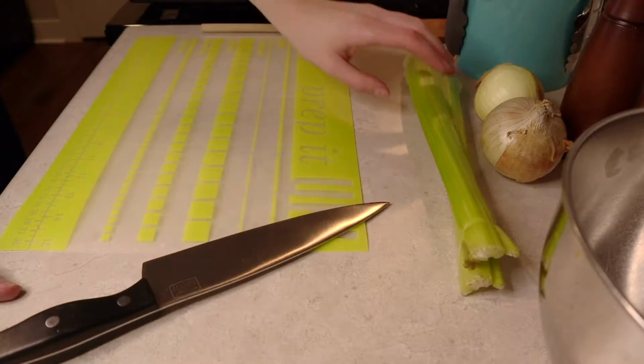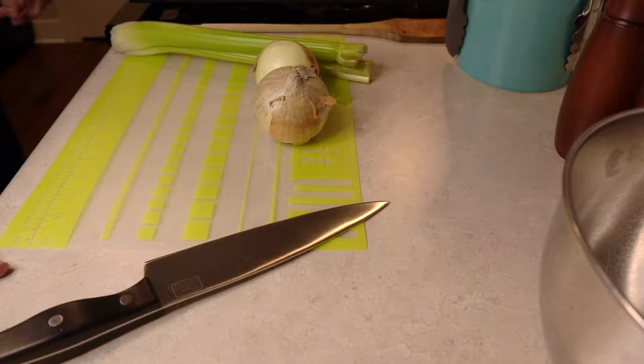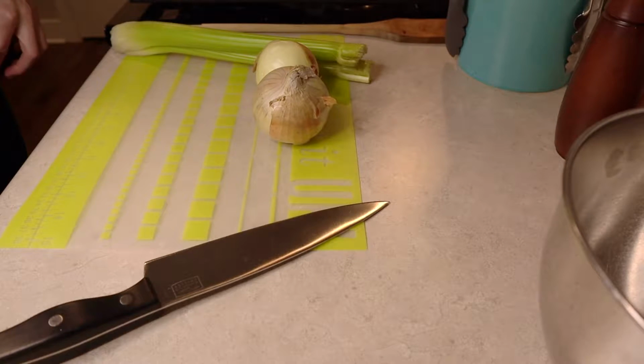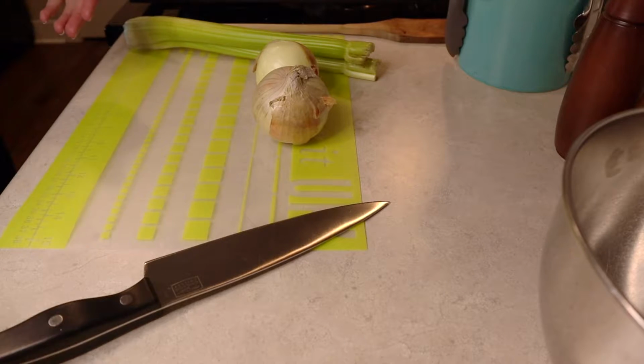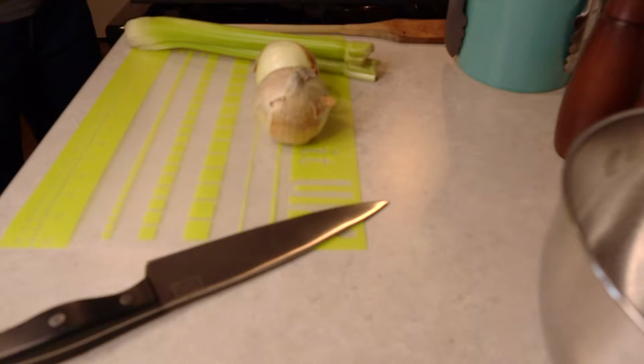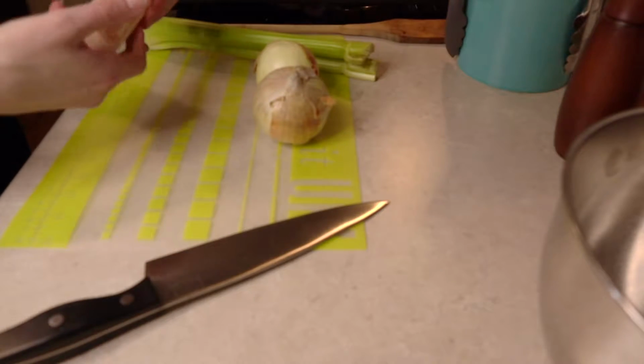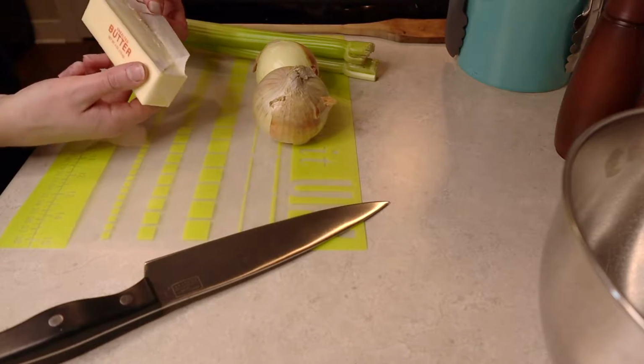We are going to saute celery and onion. The recipe calls for 2 cups of chopped onion and 2 cups of chopped celery. Cutting this recipe in half, I'm just going to eyeball it. And of course, you have to saute it in butter. I'm going to turn my skillet on over medium heat, and we will just plop the whole stick of butter in there.